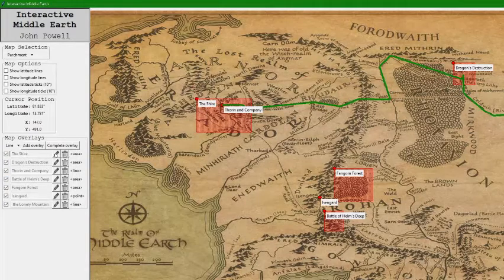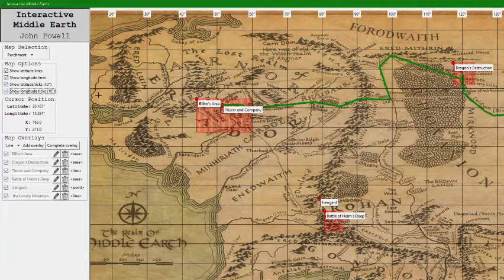You also can modify the Shire. You can just say Bilbo's area, and then you can modify anything else. And additionally, you can delete some elements, right? If I wanted to delete Fangorn Forest, it's removed. And the latitude and longitude still works, as well as our latitude and longitude lines and our ticks as well.